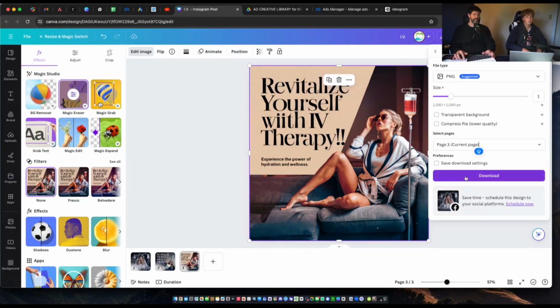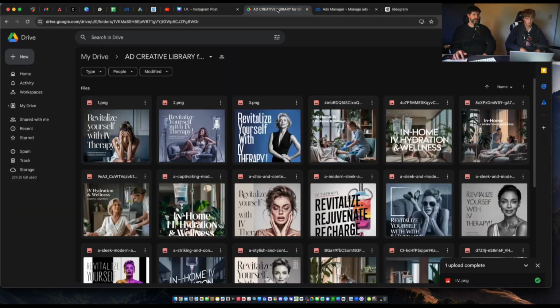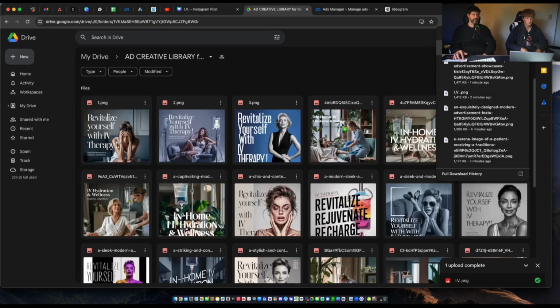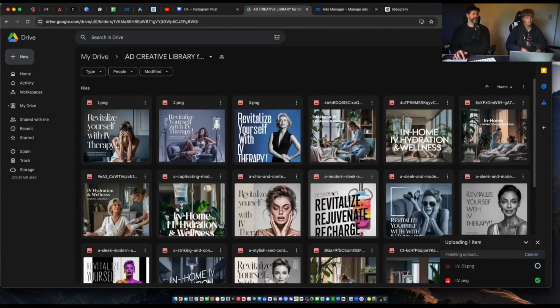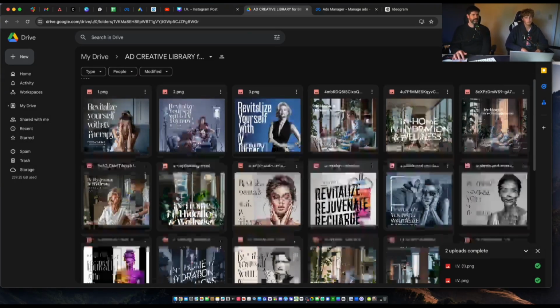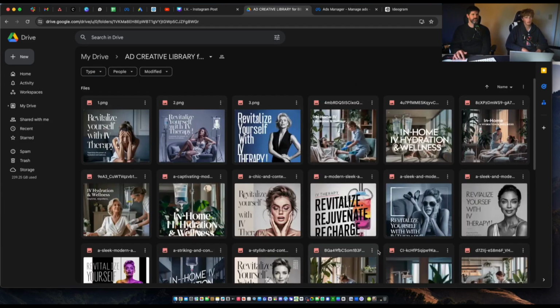But yeah, they have maybe 60 businesses as part of their membership program. Really? So this would benefit all of those businesses if they wanted to use some of these. They would have to ask you to use them? No, this would be part of their membership, they would get access to this ads library. It's just creating more value. Because you could just download these and post them and use them as ads, it's really quick.